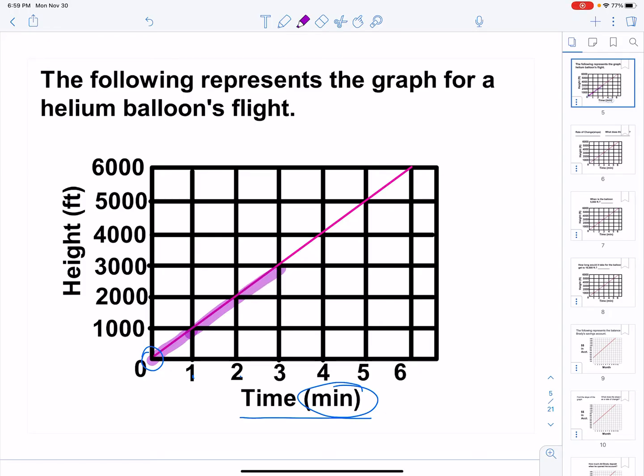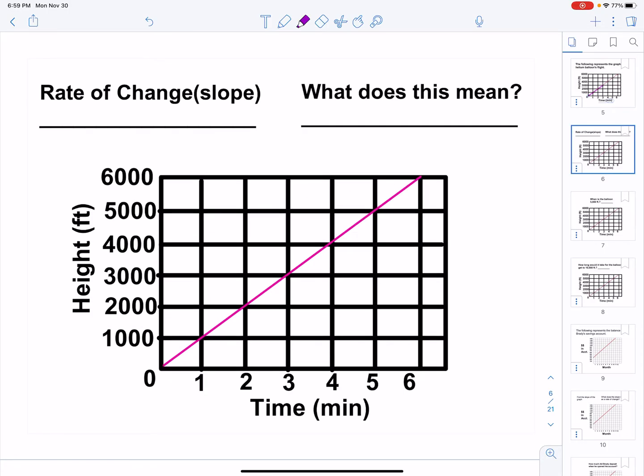Okay, so the first question that I'm going to ask you is, what is our rate of change? In other words, how fast is it moving? And that's what the rate of change would be in this particular problem, how fast is it moving? So in order to do that, we find slope. Now, slope from a graph, we know that we're going to do rise over run. So I told you yesterday, you pick good points.